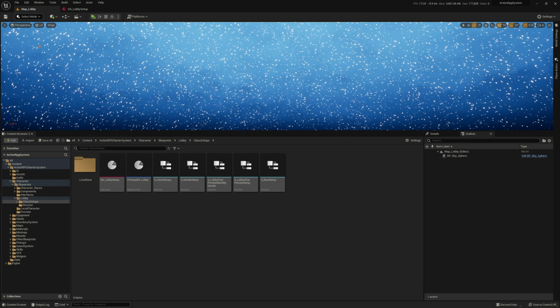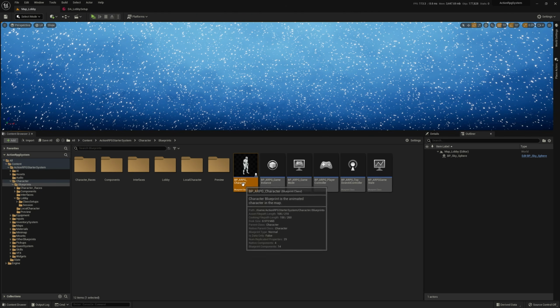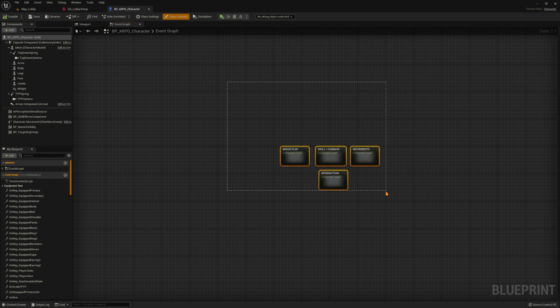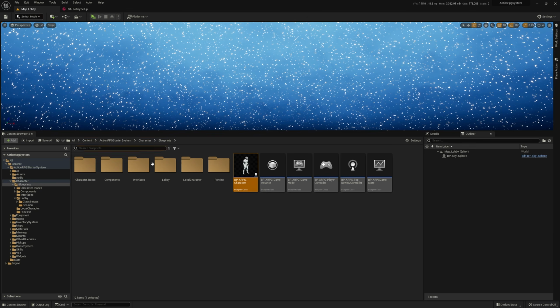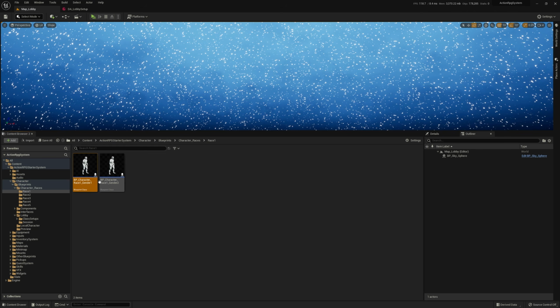The character class by gender is where you would indicate the specific class to spawn with. If we go to the character blueprints, that is the base character. This is not the character that you spawn with. This is just the parent character that has all the logic. But the children, the classes that you actually spawn with, are here, in character races. So you have race one, and it has 2 children.